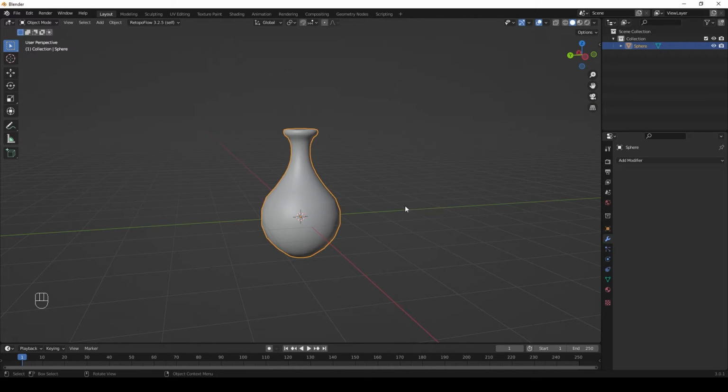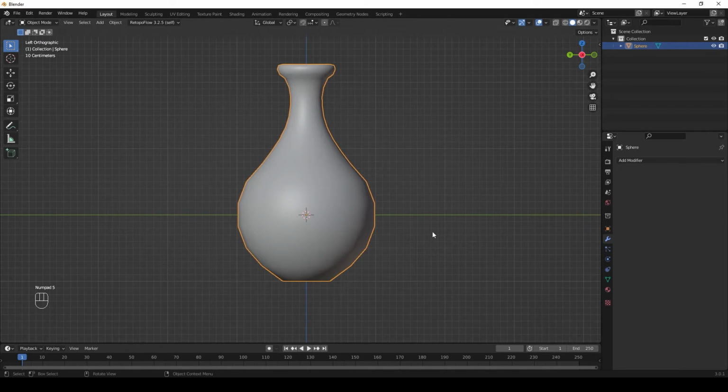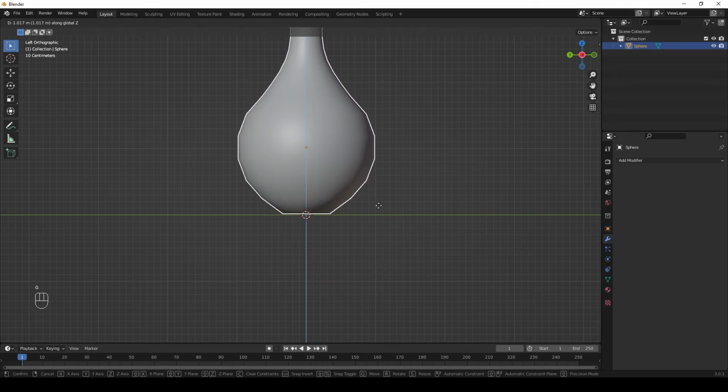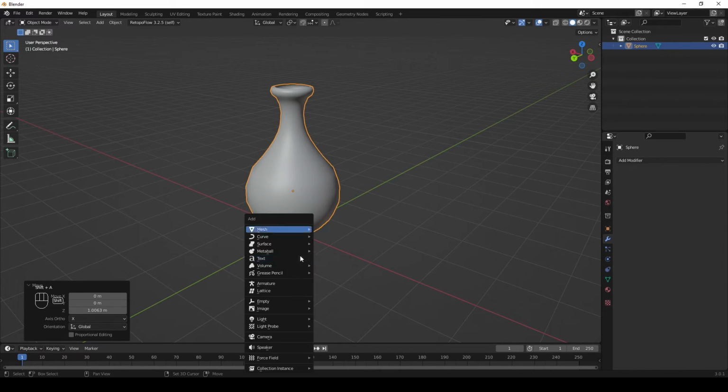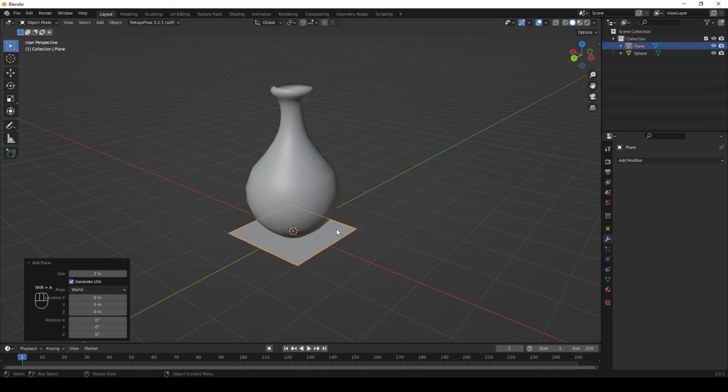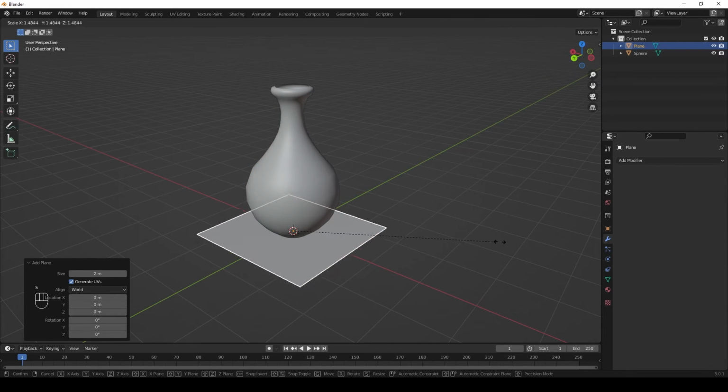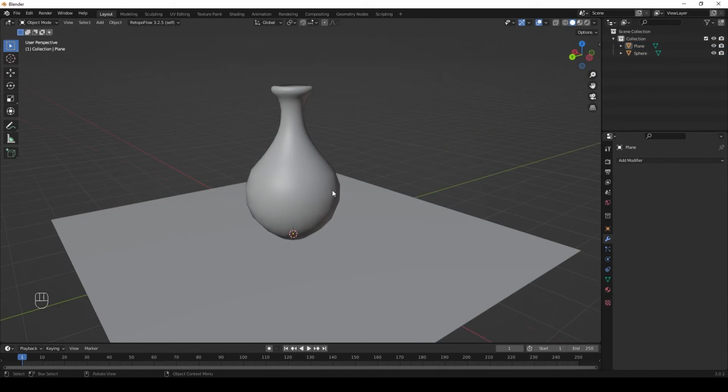Now the first thing I want to do before adding a light is taking the model to the surface. I'm going to select the model, go back to orthographic view by hitting 5 on the numpad, hit G, Z, and take it right to the y-axis. Now I'm going to add a surface before adding lighting, so the vase can actually have a shadow and it's more realistic. So I'm going to hold shift, hit A, and go to mesh and plane. Then I'm going to hit S and scale it right where I need it to be.